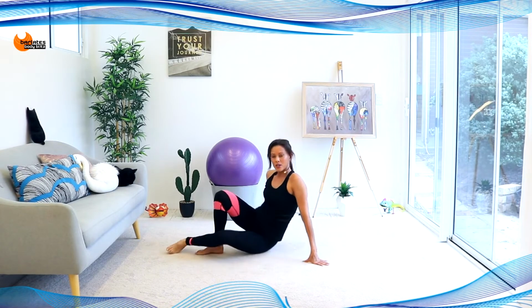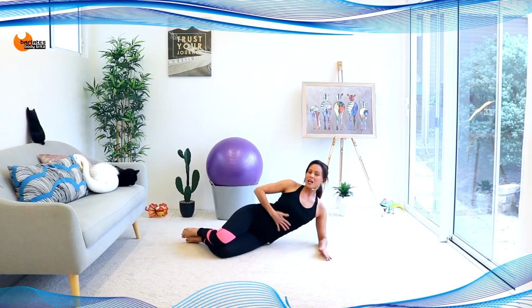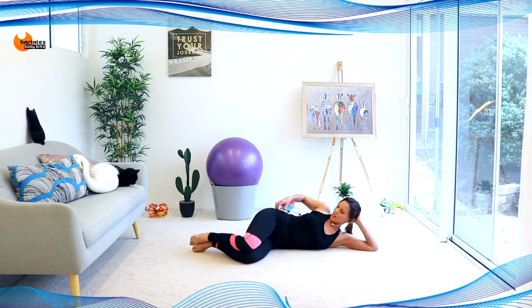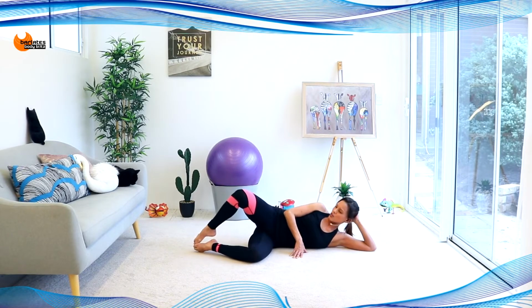We're coming into a side lying position. Now up to you if you want to come all the way down here with me, or if you want to stay up here and engage a bit more of your core. I'm coming all the way down and I'm bringing my feet in line with my hips and my knees at 45 degrees. Keep your tummy in and your hips are stacked on top of each other. All we're going to do is open and close, open and close.